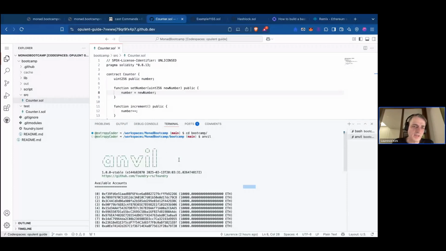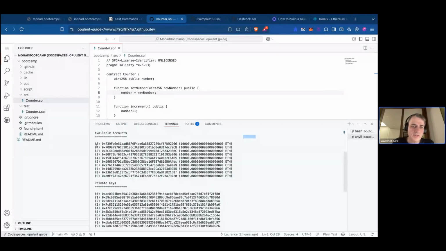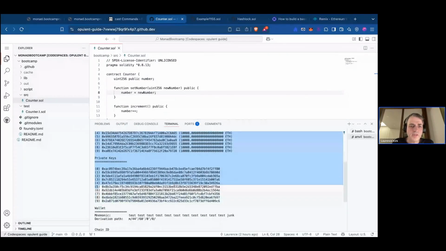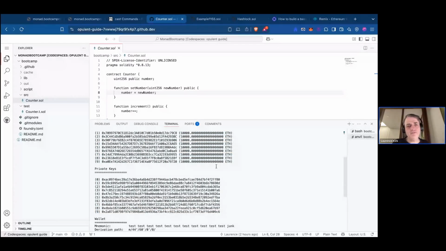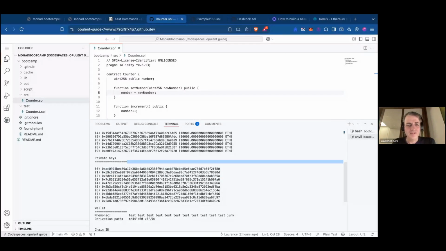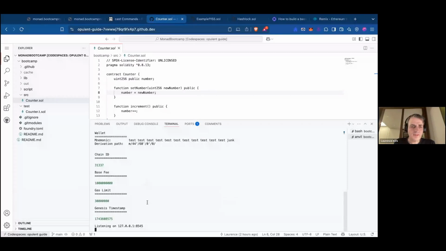And it sets up these accounts for you. These are little test accounts that are created for you with keys. I think these are done at random now, so you're probably okay, but don't reuse the keys that you find in things like this, just in case. Anyway, that's Anvil running there.